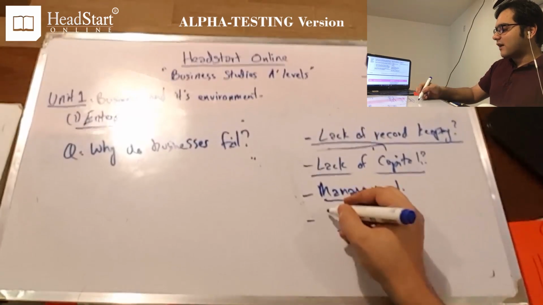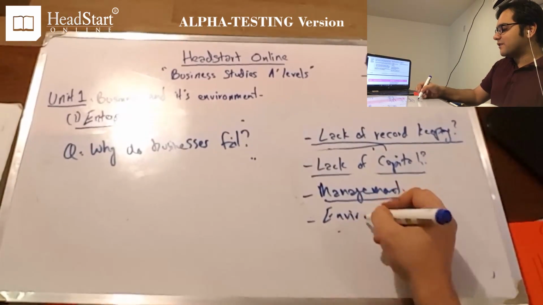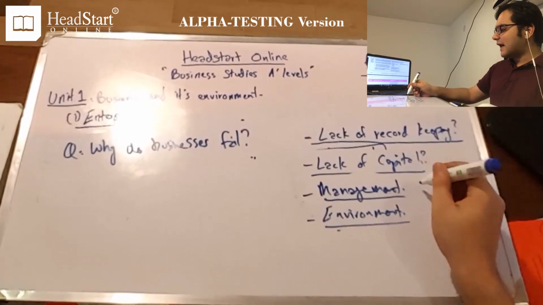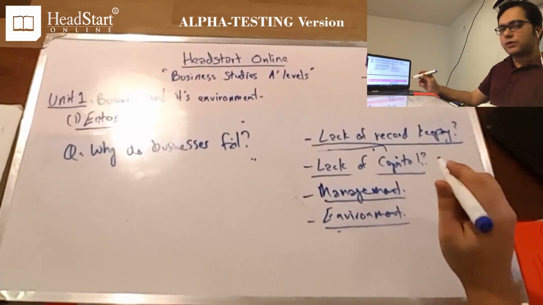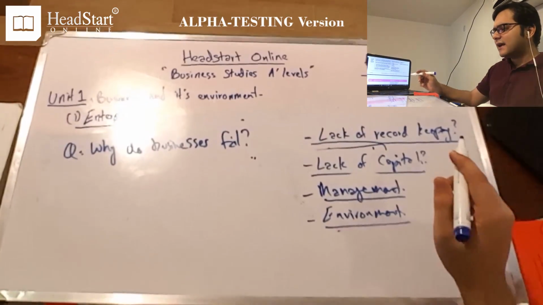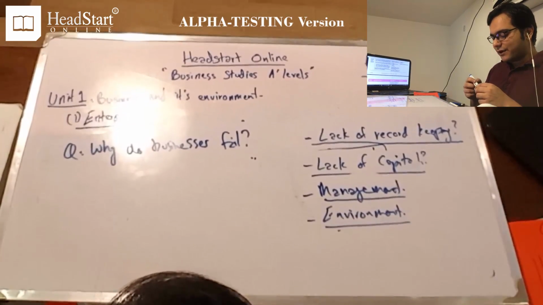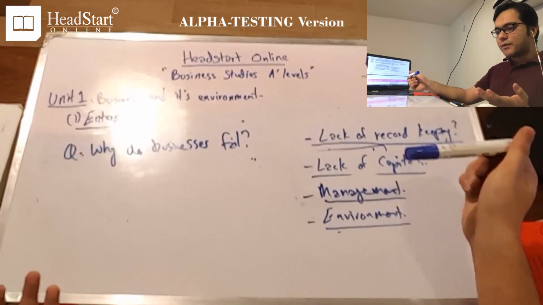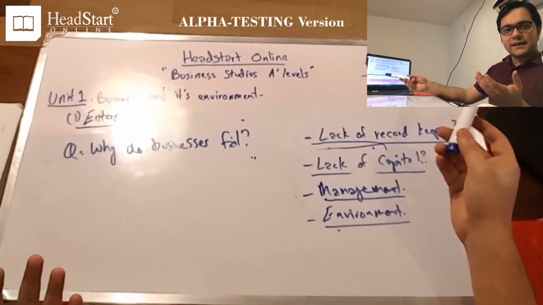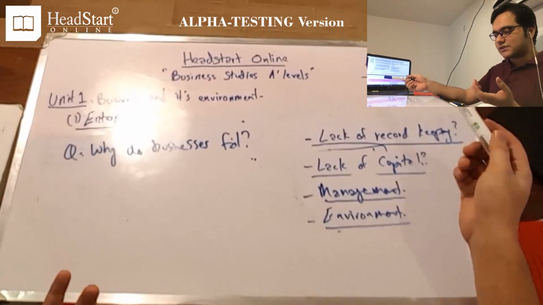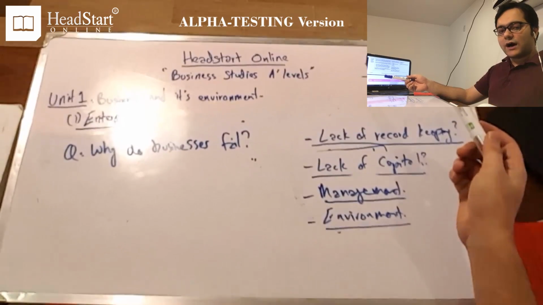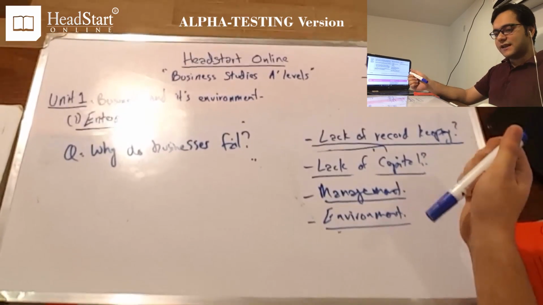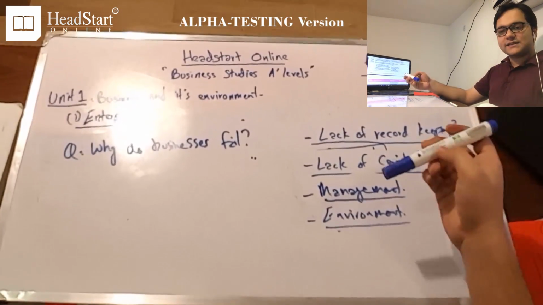Now, talking about the environment, that is, as we've discussed before, another major reason why companies die out. And as a manager, as an owner of an organization, you need to know the changes that are happening in the environment. I talked about this in the introductory video as well, and that can be linked here. For the A-level exam specifically, you can never be too prepared because there are just so many things that you can learn. There are so many resources out there that you never know what you need and how much you need. And that is exactly what happens in a business, because the environment is so dynamic, it's so ever-changing.